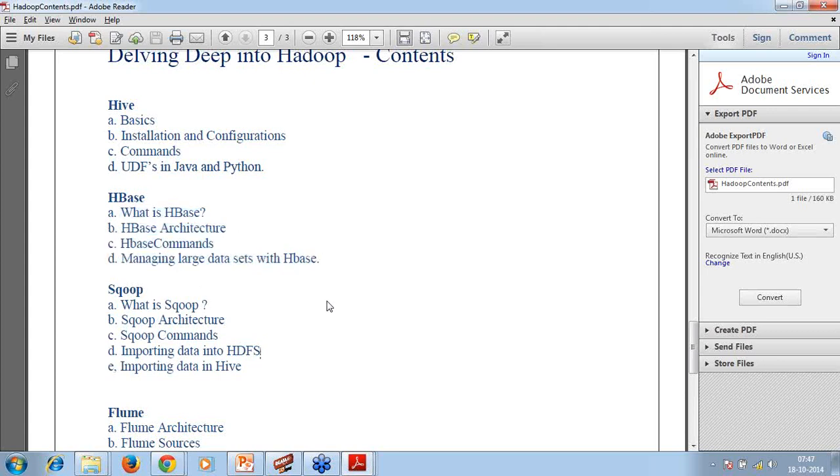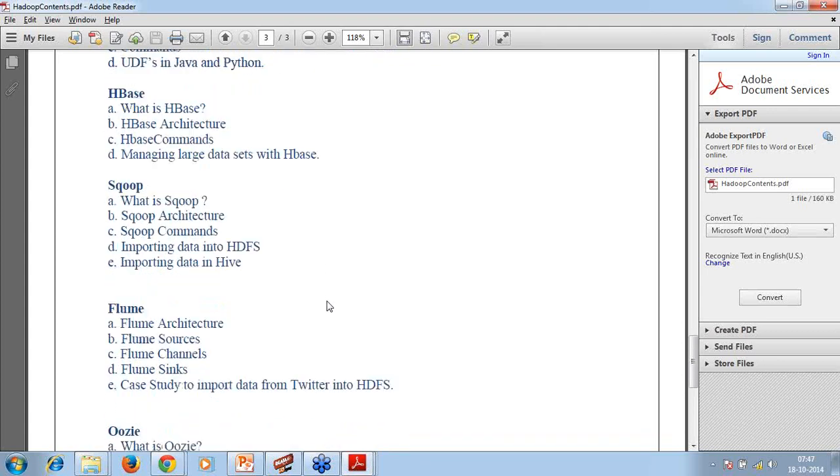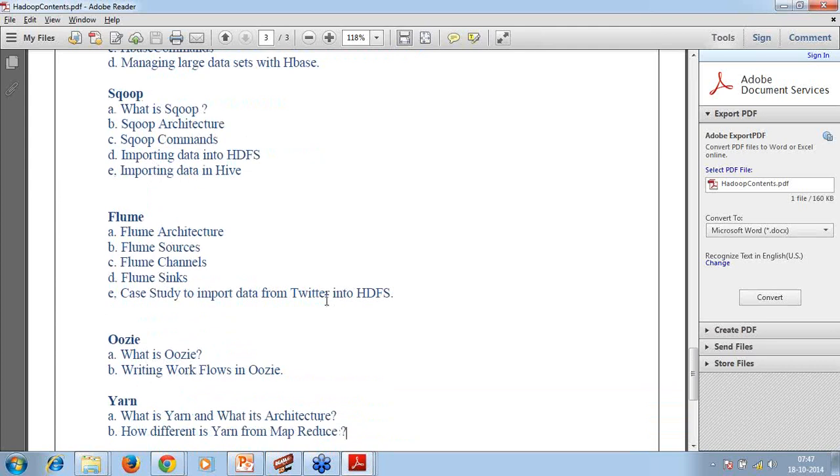And then I'm going to talk about something called Flume and Oozie as well. And we have something called MapReduce 2 architecture, which is called YARN. So at the end of every ecosystem component, you'll have a case study, right? That's the reason why I'm telling you this is gonna cover purely practical stuff, yeah. And for which I require your support on a daily basis, yeah.